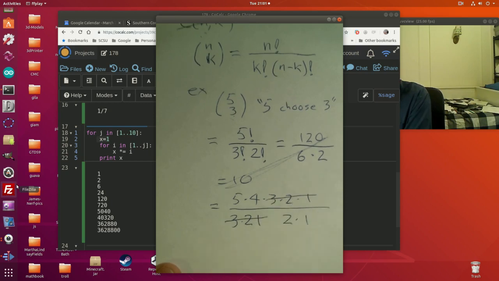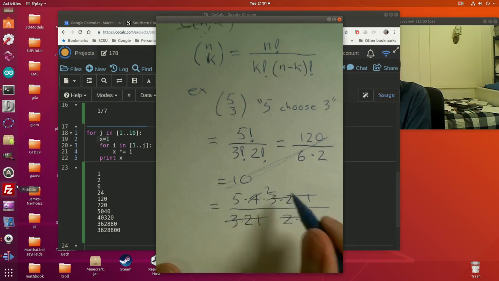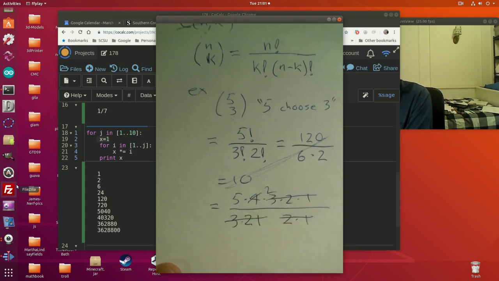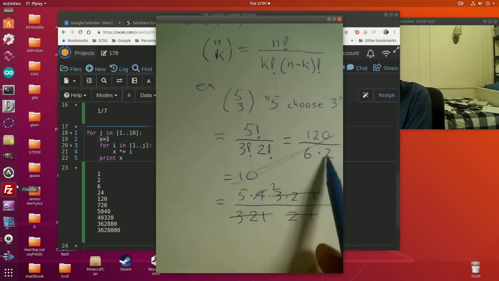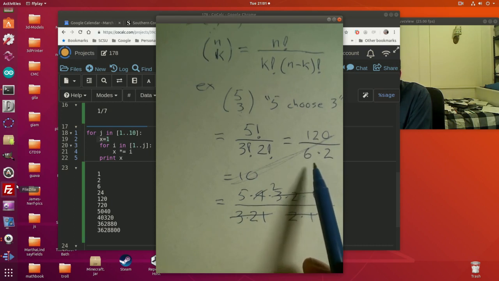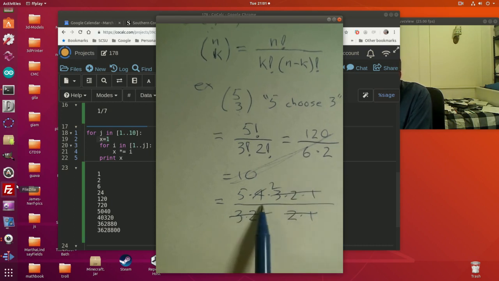So, how about 3, 2, 1 and 3, 2, 1? Those guys can be canceled, and there's a 2 there that takes care of one of those 2's. That's the way you normally do the cancellation with factorials, because you can. So you don't figure out what they are in advance and then simplify the fraction. You know that this 5 factorial contains all the things of a smaller factorial in it, so you'll be able to just knock them off. In the end, we still got 10.